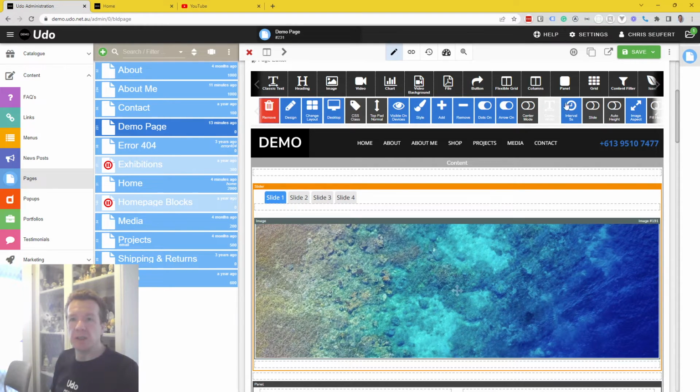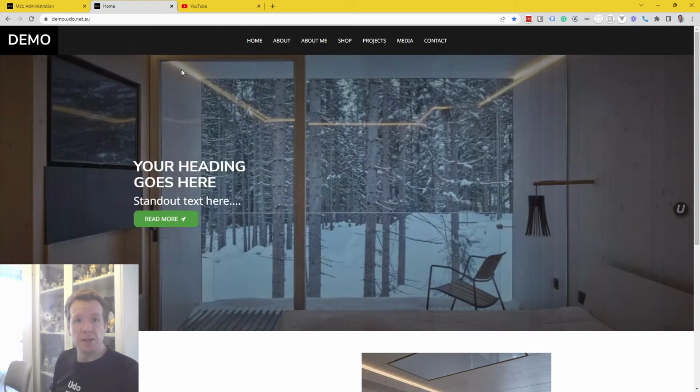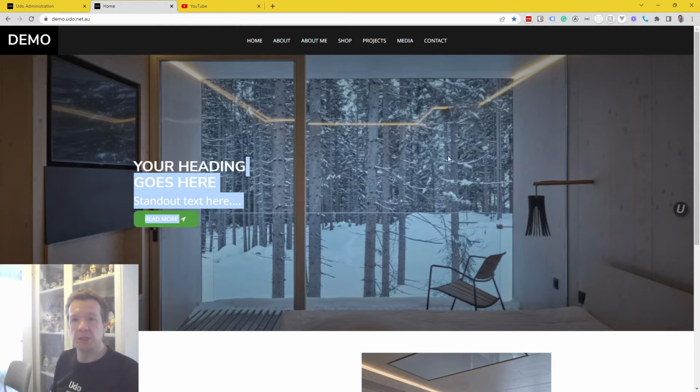And again, you'll want to have a look at the speed, the interval, and then whether you want it to slide or fade. They're the main. And then here, whether you want the dots on the bottom or the arrows to show. So here we've got nothing. It's all turned off on this particular one.